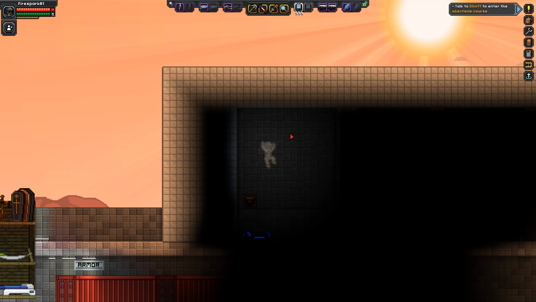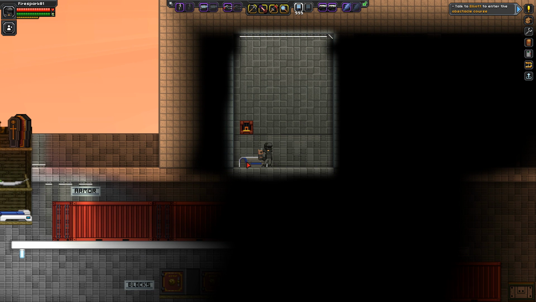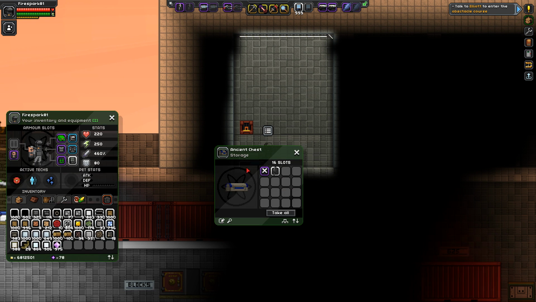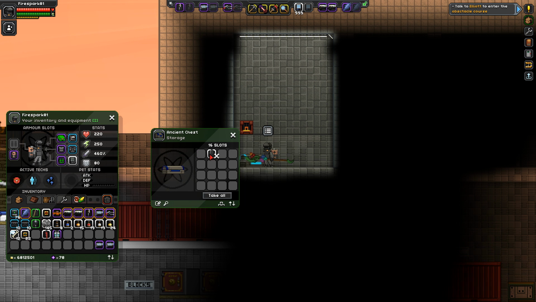We're gonna drop down here. I have a little setup ready to go, and we'll flip the lights on. Now these first 2 items are weapons. I got them in the chest here. First we have Nuru's spear.